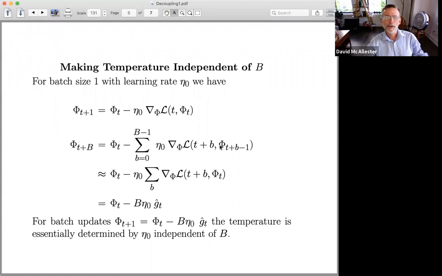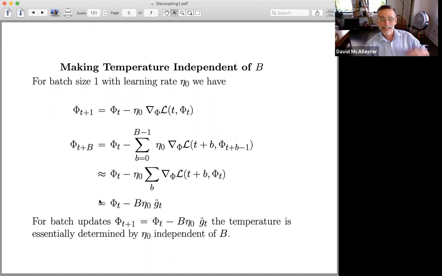However, if you assume that our model parameters are changing slowly, then this sequence of model parameter values is going to be very close to each other. So it's very close to using the same model parameter at each one of those, but that's exactly the batch update, right? So this update at batch size 1 is summing over these gradients, and summing over these gradients is different from averaging the gradients. So batch size 1 will sum over them, whereas batch size B will average them. And that changes the effective learning rate. So I want to take batch size 1 as defining the temperature associated with the learning rate.